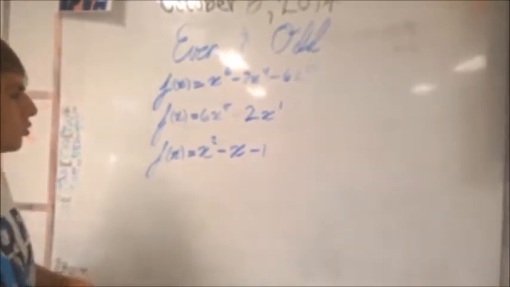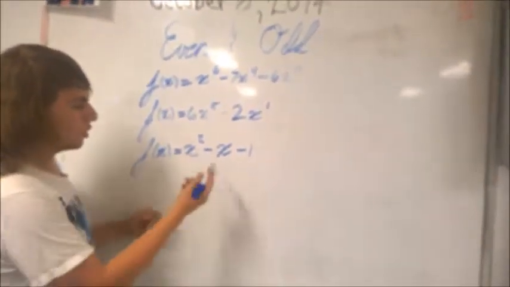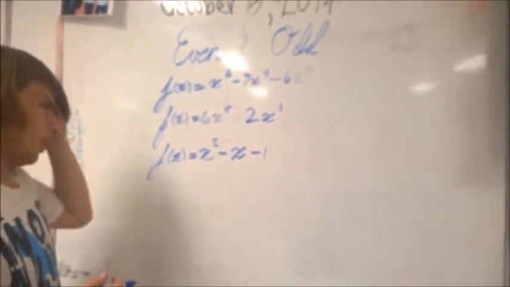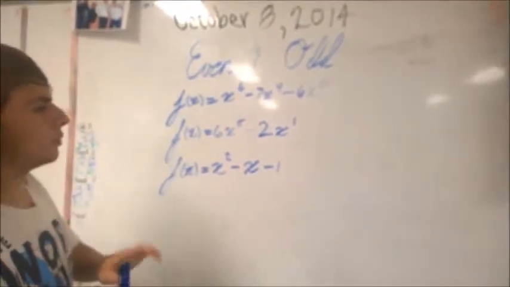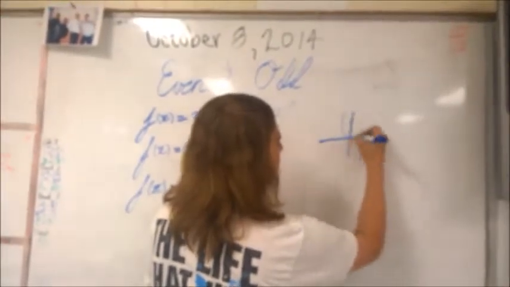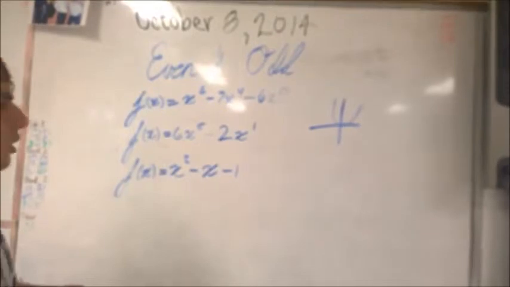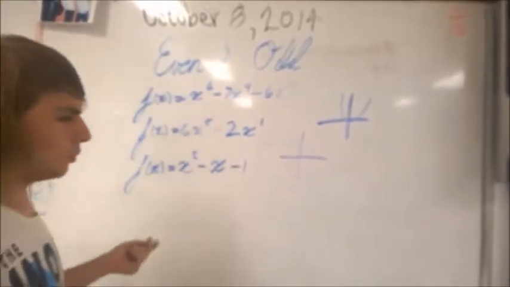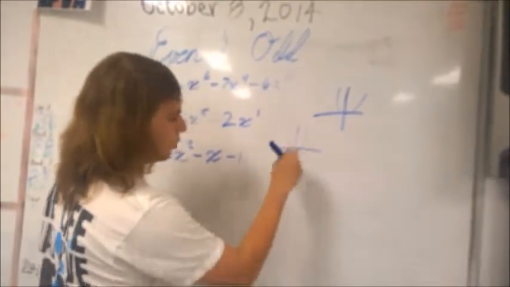Just remember that. And this one is neither actually, because this one's raised to an even power and this one's raised to an odd power. So that leads it to be neither. So if it's an even power, its graph is going to look like a parabola. But basically what we say is that it's reflected across the y-axis. And if it's an odd power, it's going to be rotated around the origin. So if it's like right here, it'll be rotated 180 degrees around the origin.